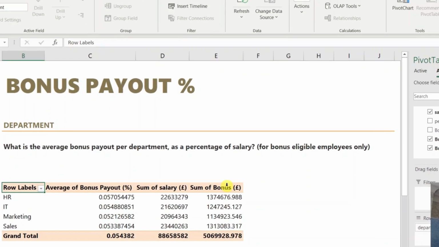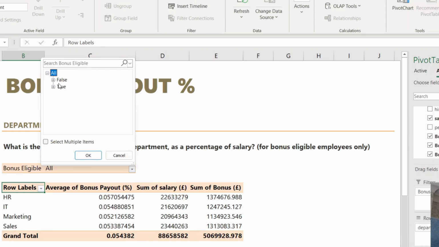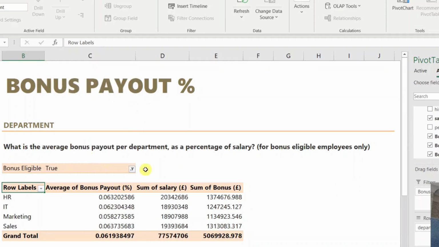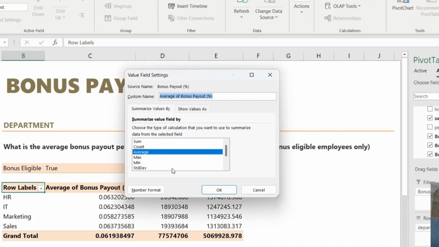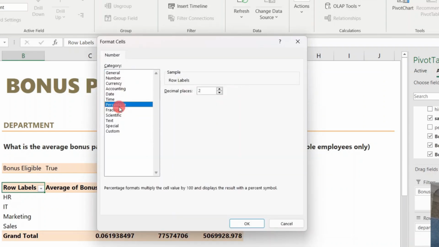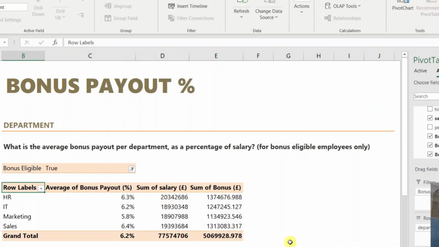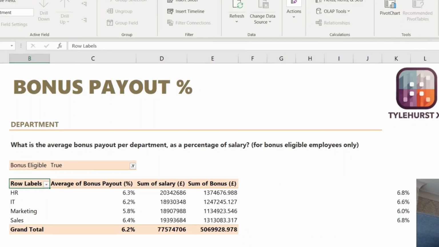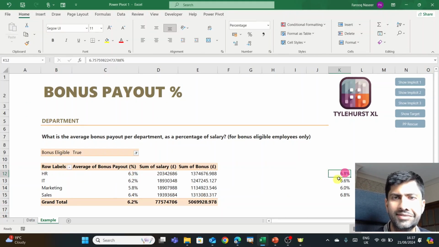So at the moment, this is actually no different to the original pivot table that we had. Bonus eligible equals true. Because it's the same as before, it'll give you the same erroneous results. I'm going to change the format of this quickly as well, because we want it to be a percentage to one decimal place. So 6.3 isn't 6.8, 6.2 isn't 6.6.